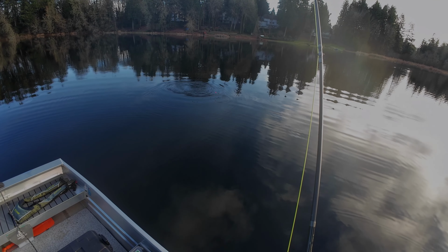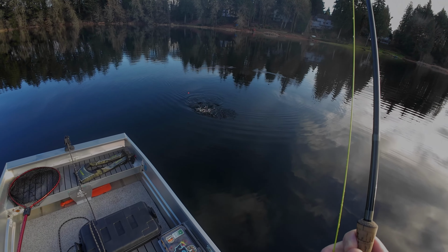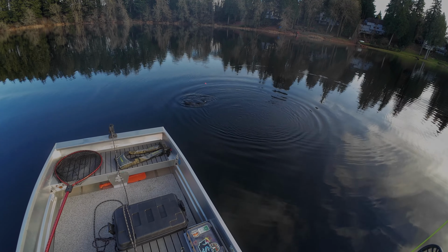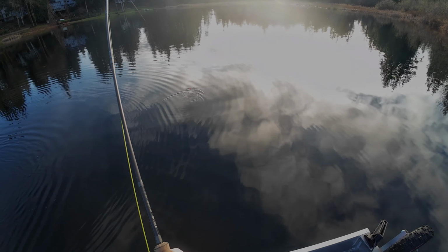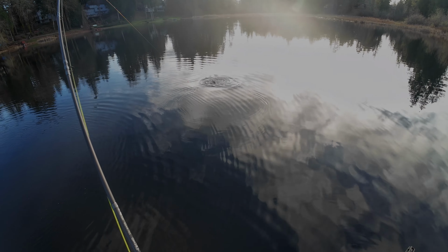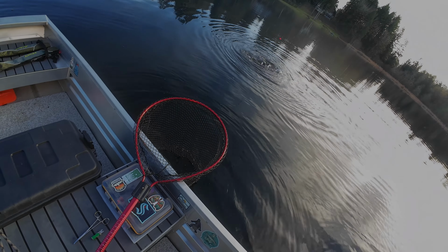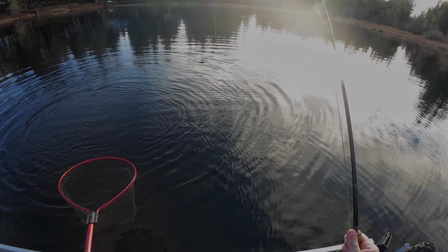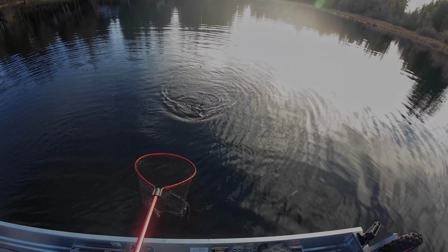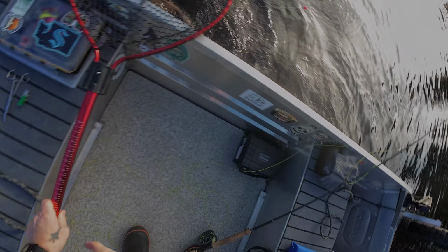Oh, another big rainbow, it looks like. Colored up. Mm-hmm. Pretty fish. That's a big fish. Come on, big boy. Oh, yeah. That's a stud.